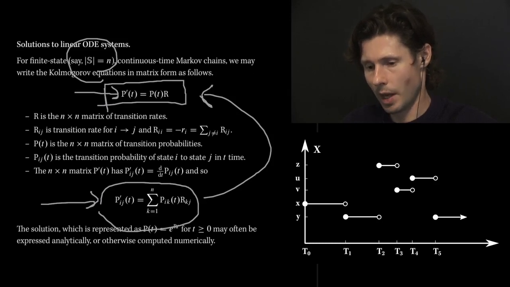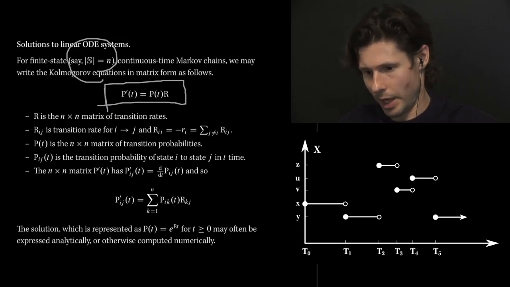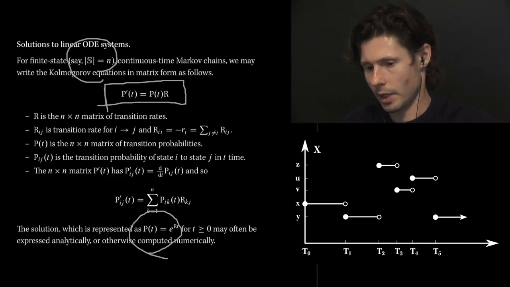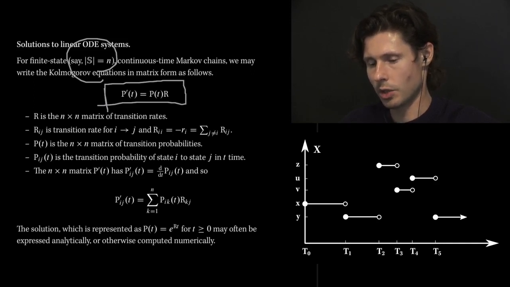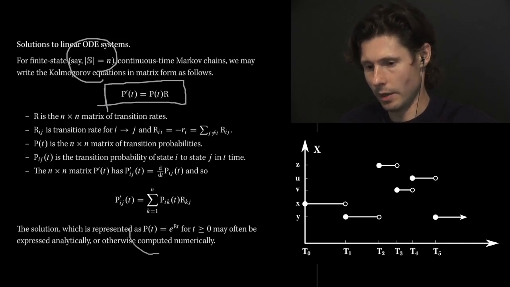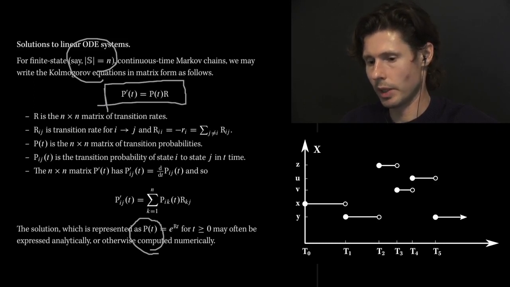right-hand side. And I've mentioned back then that we're going to have a solution which looks like this kind of funny way of writing e to the, and it's like exponentiating a matrix. This is called a matrix exponential. I can explain what this means. But it is a way to compute any pair of probabilities and the transition between them in any finite time t.